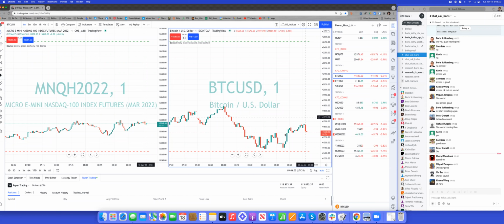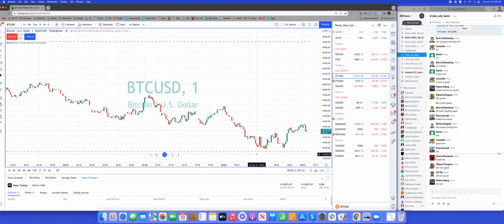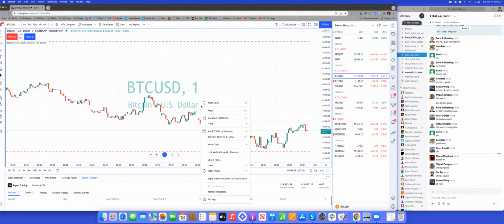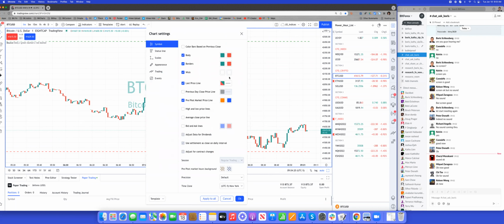A very, very key thing that I have changed is how we actually execute the bounce off the lows. And I think I need to demonstrate this, so let's go big screen. It doesn't matter, we'll look at Bitcoin. First, I'm going to show you how the candles look normally. Then I'm going to show you how I adjusted the candles so that you can see what I'm doing and why I'm doing it.